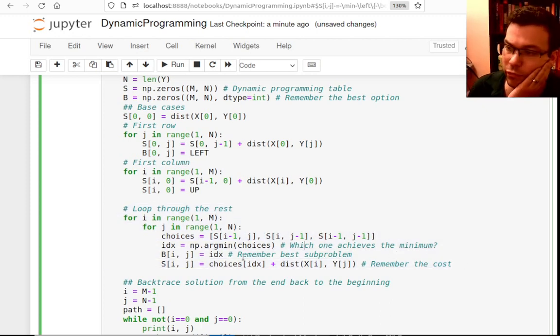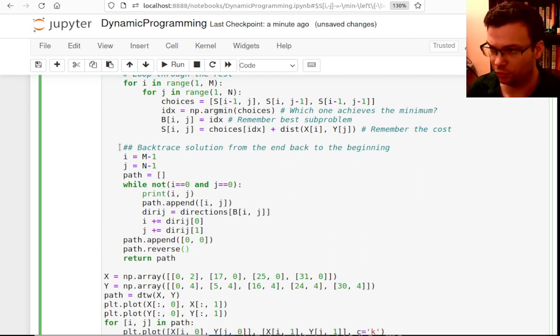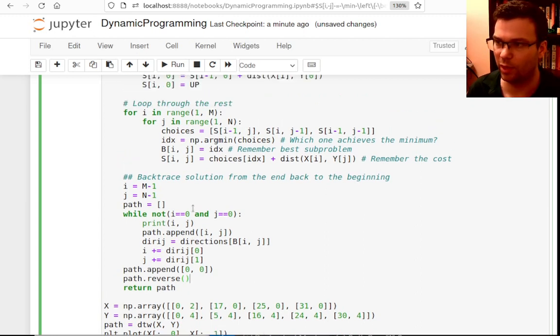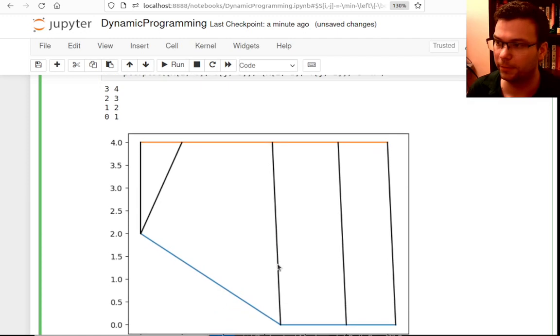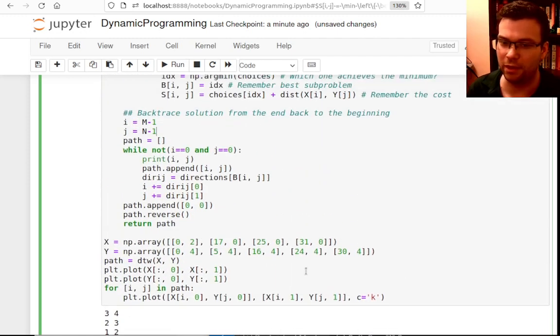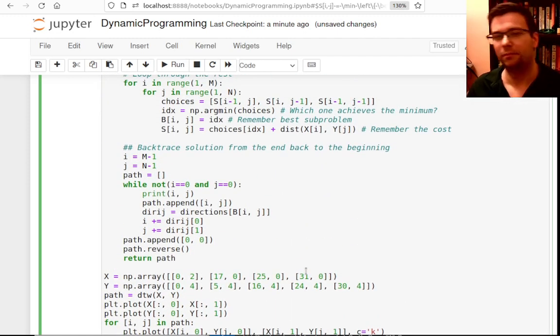If you also remember the best subproblem that you had, you can then extract the optimal solution by backtracing. So you start at the end, and then you keep following the best decisions that you made all the way back. And that's that. So that's dynamic programming in a nutshell.